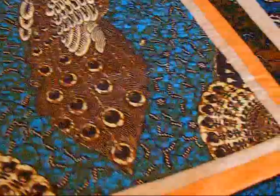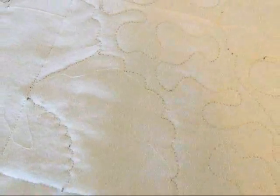Let's see if I can get this all straightened out. Okay, sorry about that little mess before. Oh, you might not be able to see it because of the color. But here is the large peacock that is in the center of the quilt, all outlined, as well as the little pattern in the bottom.